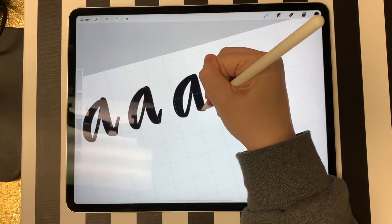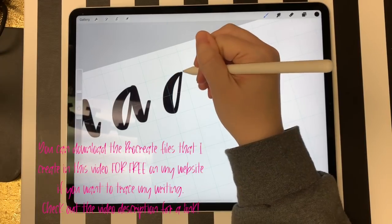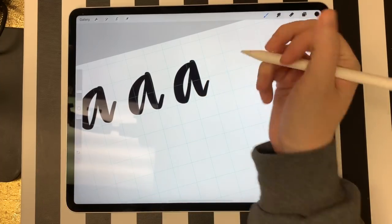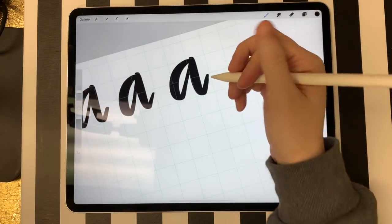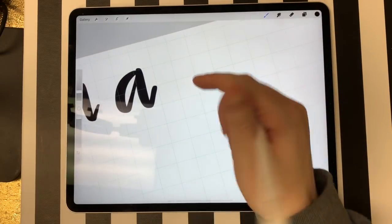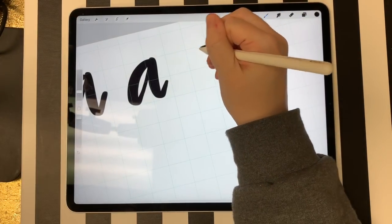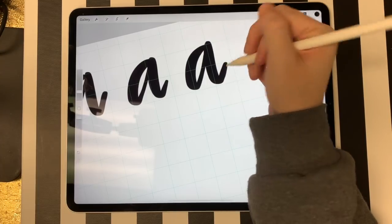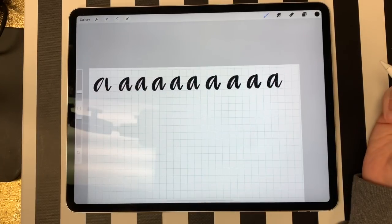There are a lot of lettering guides you can find on Pinterest that show you how to form these shapes and you can trace them — it's supposed to help with your muscle memory. I tried that a few times and it didn't really work for me. I felt like I could trace, but then when I tried to do it on my own I couldn't really recreate what I was tracing. So I just use those for reference to look at the individual shapes, and then I developed my own style from there.